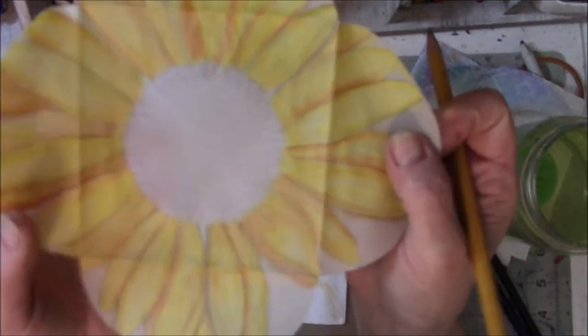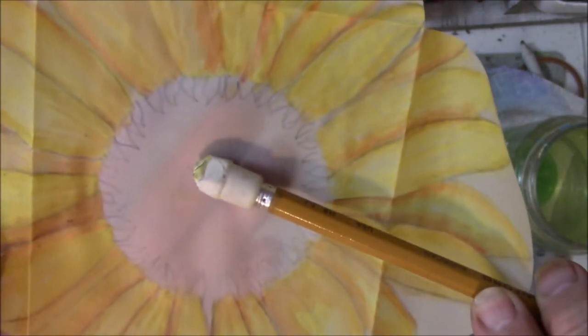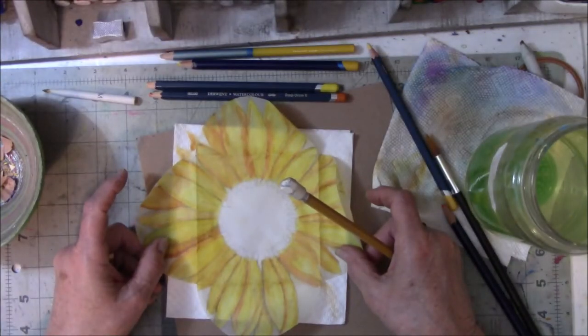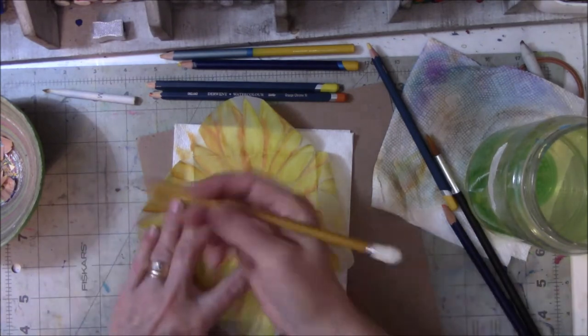All right, so, oh, you can't see that, can you? Jeez, Louise, come on, focus. There you go, the white, I'm sorry. There we go. Okay, so I'm not sure if I should paint this first or if I should draw the lines in for the seeds. I'm a little bit indecisive here, I'm sorry. I think I'm gonna go with this.